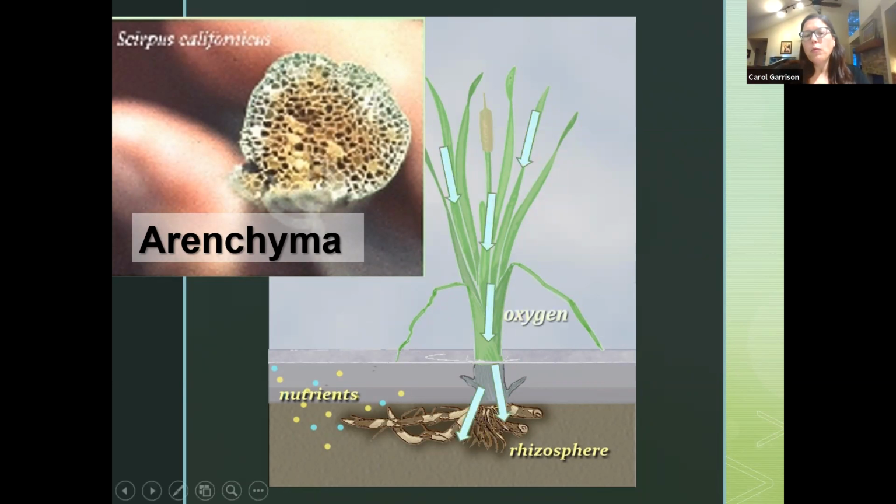So oxygen, whenever these plants perform photosynthesis, just like any of our upland prairie plants or even our cypress trees that are just on the edge of the wetland, they take carbon dioxide out of the air, and they do produce a waste product, from the plant's point of view, called oxygen. But instead of releasing oxygen out into the atmosphere like those cypress trees do, these hydrophytes transport that oxygen down into the rhizosphere. Now, you're probably wondering why they would go to the effort to do that, and that is because by sending oxygen down, they concentrate bacteria around that rhizosphere, and that bacteria is a partnership that helps them get the nutrients they need.